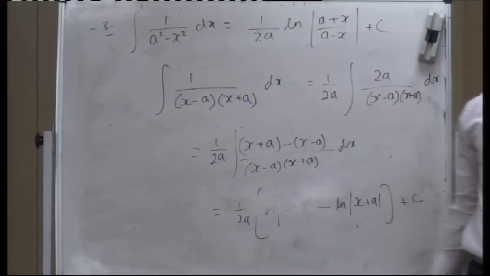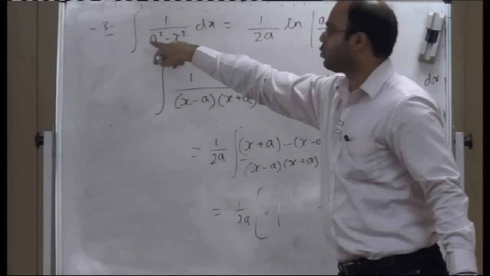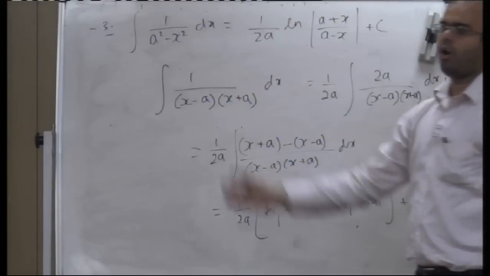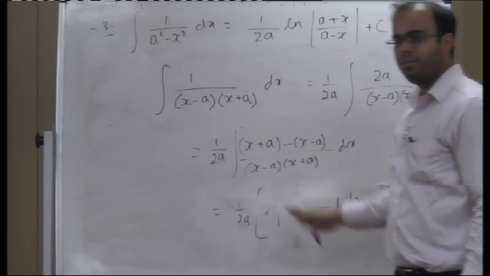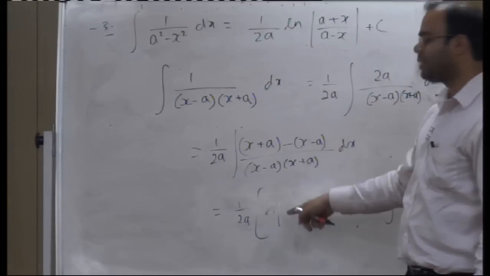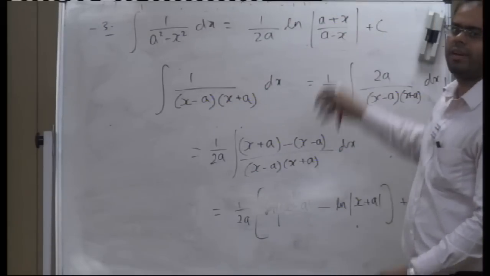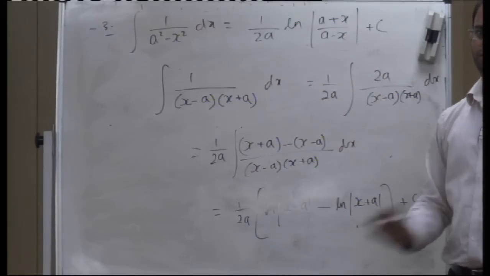You don't even need to derive it, because here we have just changed the sign of x square and a square. So when you take minus common, the integration becomes similar, and then minus that part is actually this minus this, actually x plus a by x minus a. Since it is mod, you can write it as a minus x or x minus a. There is no problem with that.